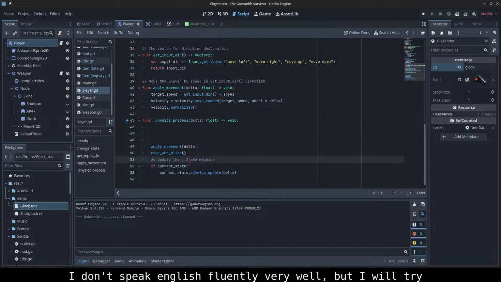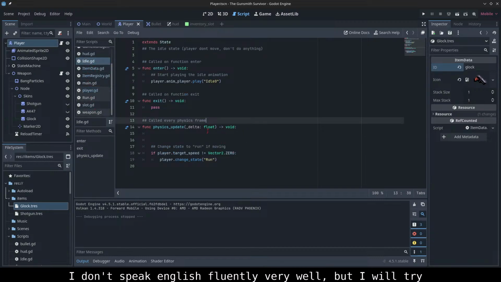Update the physics in the state. Sorry. So the idle: called every physics frame, called on function exit, called on function enter, the idle state.